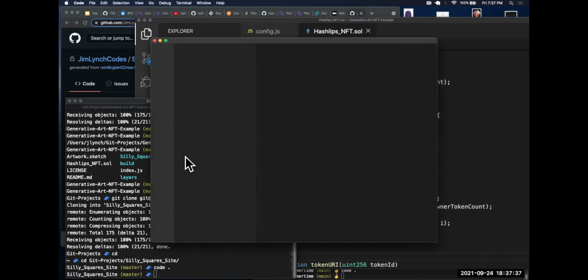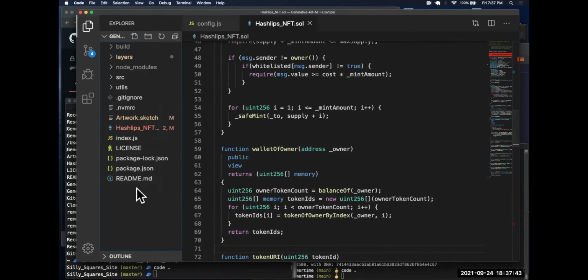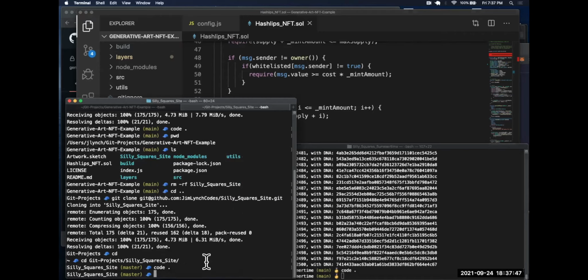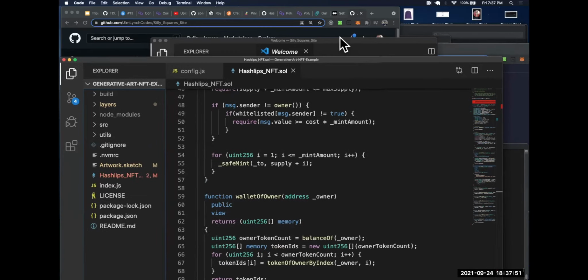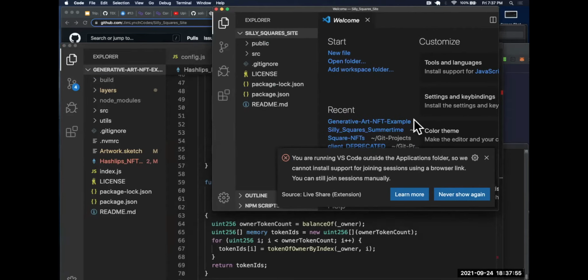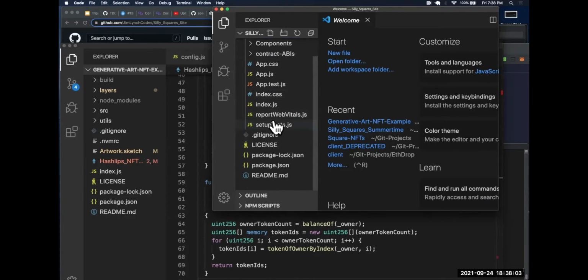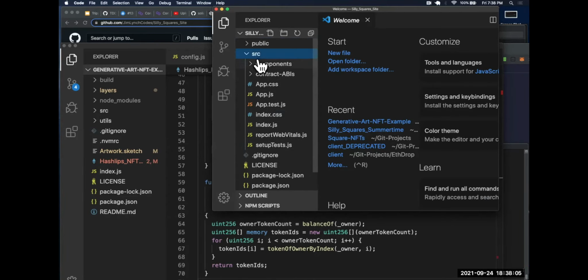Okay, so open this up. And if you look at what we have here, it's just an app.js.